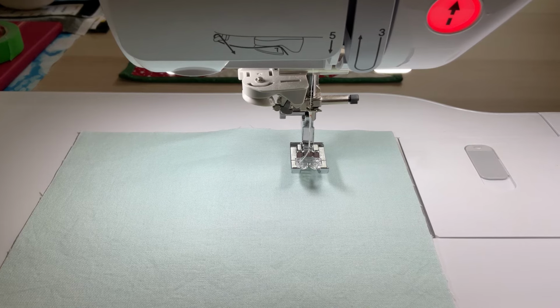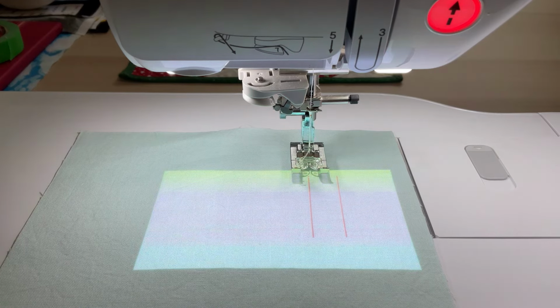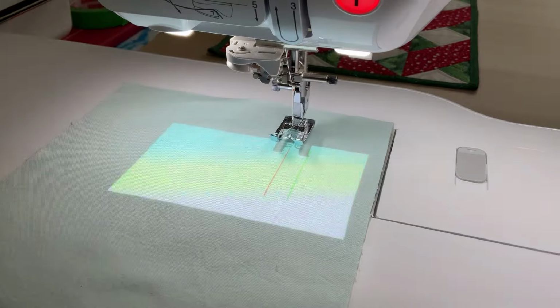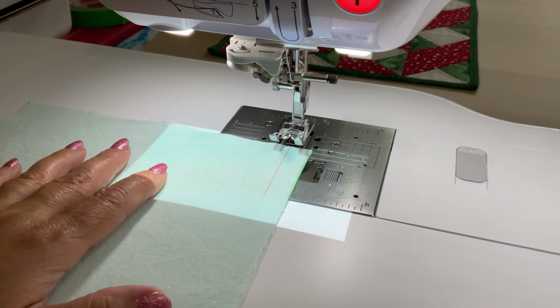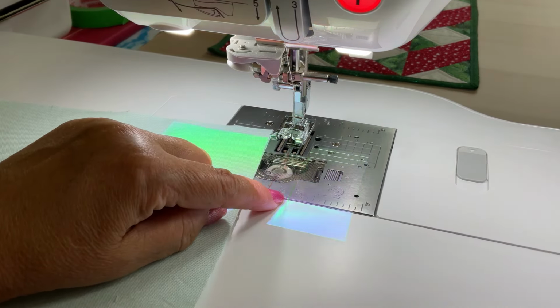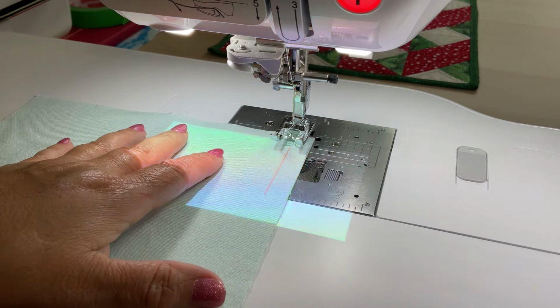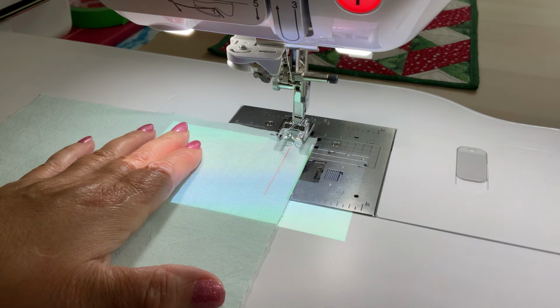Okay, the laser guide projected two straight lines onto the fabric. Brother Luminaire allows me to change the laser color, so for my stitching line I chose red and for the edge of my fabric green. As I sew, I need to keep the green laser aligned with the edge of my fabric. This is what makes a consistent seam allowance. I should focus on the fabric edge while the machine takes care of the stitching alignment.